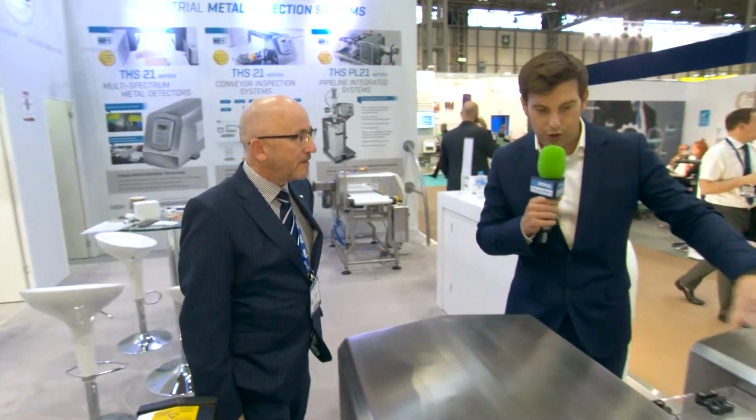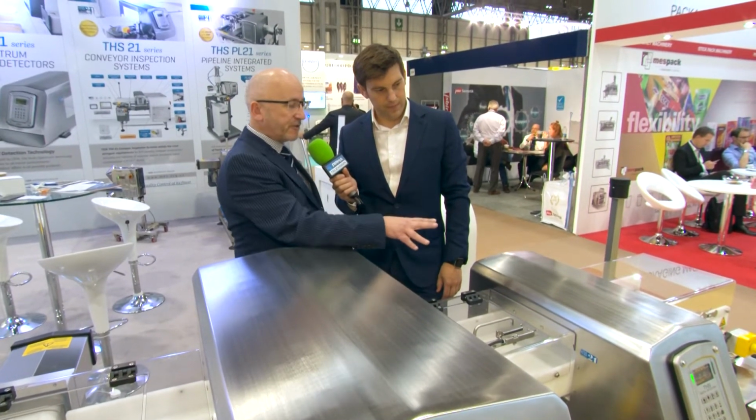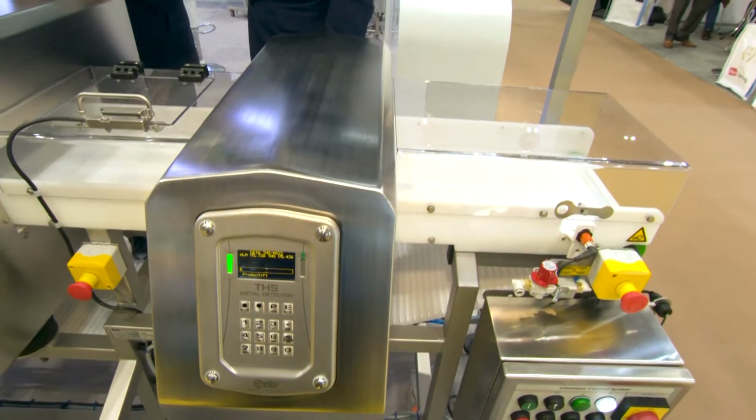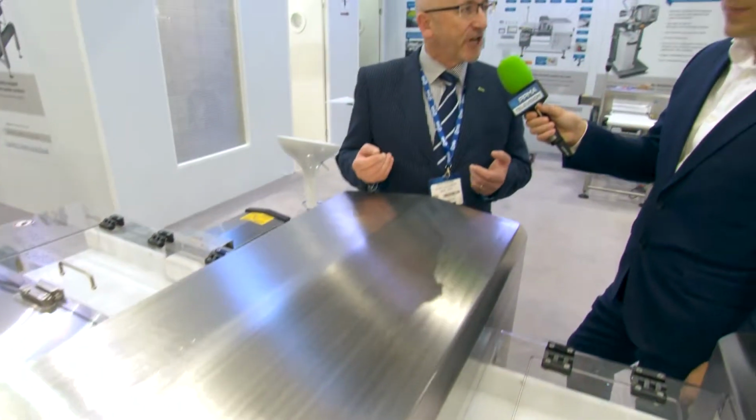So here you say you have two metal detectors built in. What's the reason for having both? Okay, so the two systems. This type of metal detector is suitable for food that is packaged in poly wrap or cardboard. And then this metal detector is for food that's packaged with foil, because obviously foil is metal, so it presents quite a challenge to us technically to make sure that we're not rejecting the pack just because it's packaged in foil. So this can ignore the foil and look for the contamination on its own. I see. So depending on how you package your product, would you base your decision on which one you go for? Absolutely, yes. Only one of the metal detectors will be active at any one time, and that is the beauty of this system. It gives you the flexibility for whatever type of packaging we can meet that challenge.